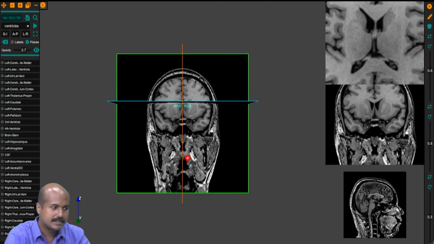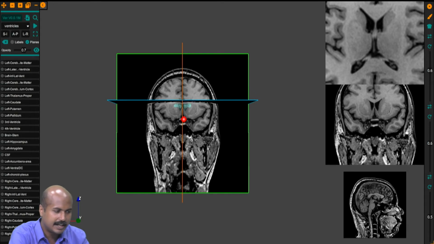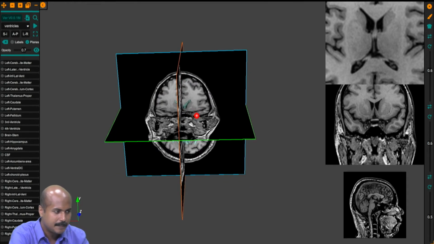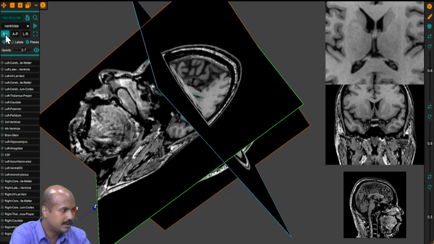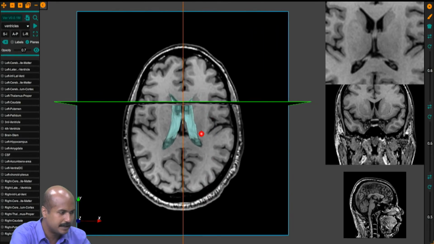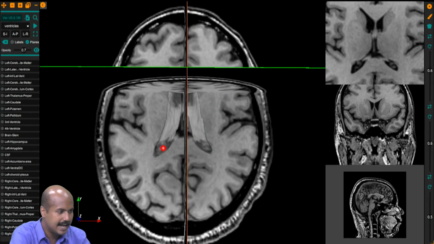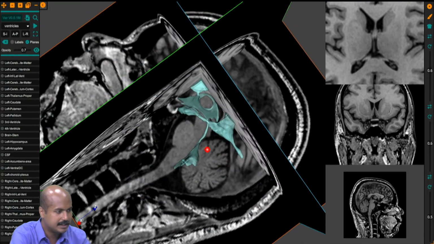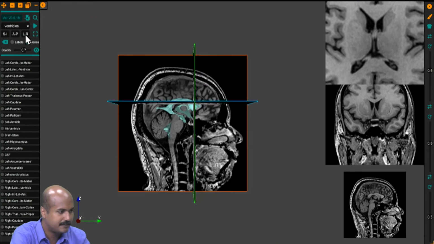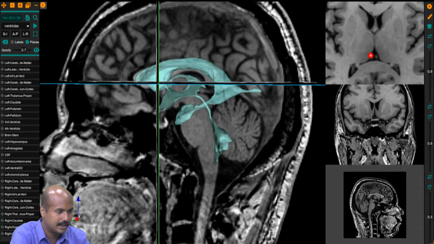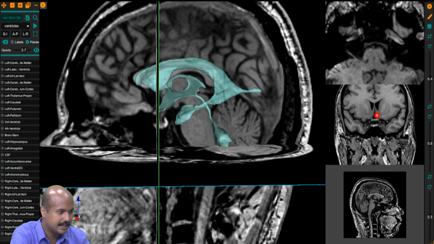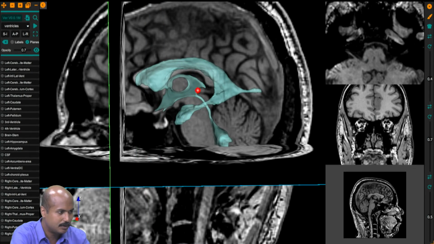Okay, we are continuing. Now we are seeing this lateral ventricle and these important nuclear groups in this 3D anatomy tool, where we will try to visualize these structures. I'll look at the superior inferior view. Yeah, this is a superior inferior view. I am zooming in. You are looking at the lateral ventricle from above. Now I am turning it on the side and looking from the left right view, from a lateral view. You can see the C-shaped lateral ventricle outline. I'll move these planes to make it very clear.